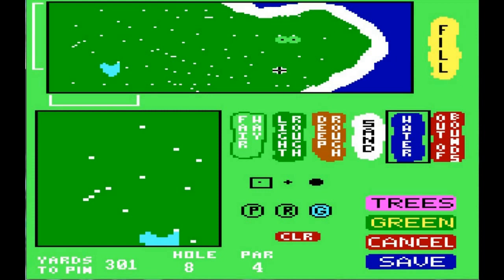Okay, so this hole's going to be a par 4. You can change your par down here by changing it to a 5, a 3 or a 4. And here it shows the yards to the pin. So wherever I have my cursor, you can see it changes as I get closer to the green.